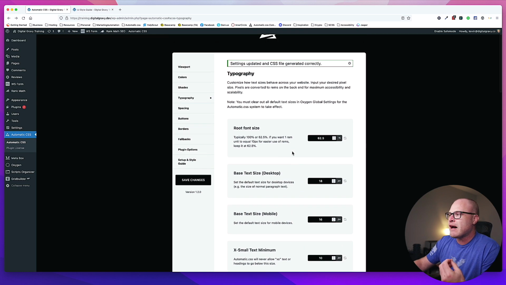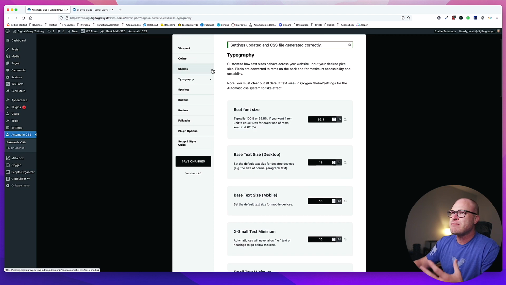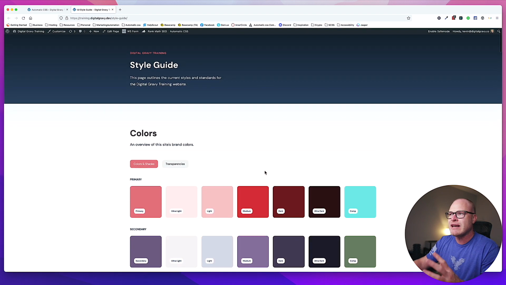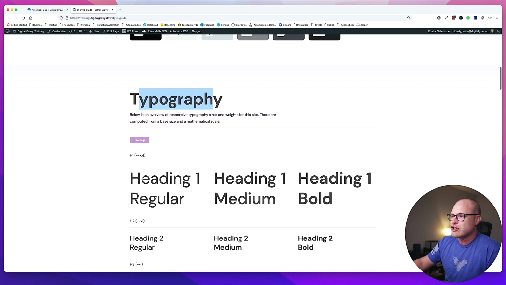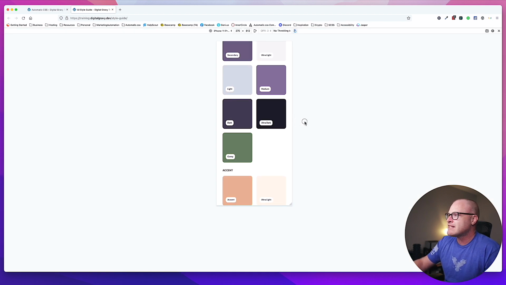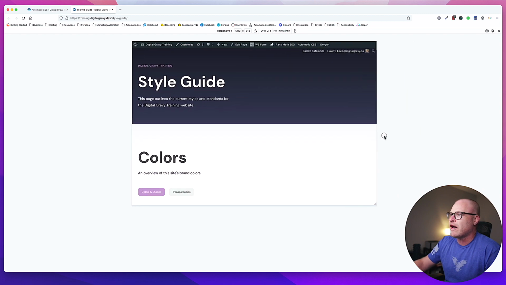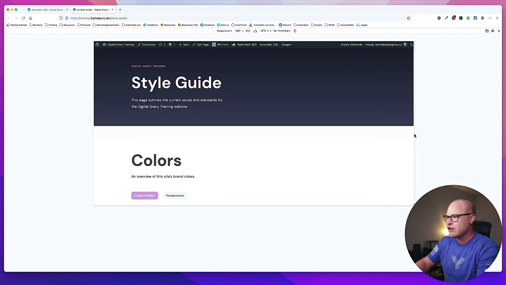All right, so I've changed my text size of my H1, I've changed the typography scale, I've changed my primary color, and I've changed my base color. I'm going to go ahead and hit refresh, and we can see how our UI style guide responds to these changes. So you can see now that anything that is an H1 is now very large, right? Because we gave it that manual size. However, if we take a look, everything is still mobile responsive. And we can see how our new H1 scales down to mobile. And everything is looking really, really good here.